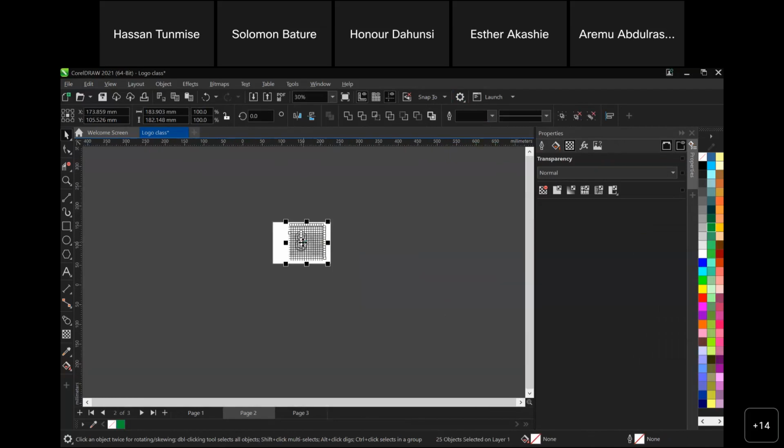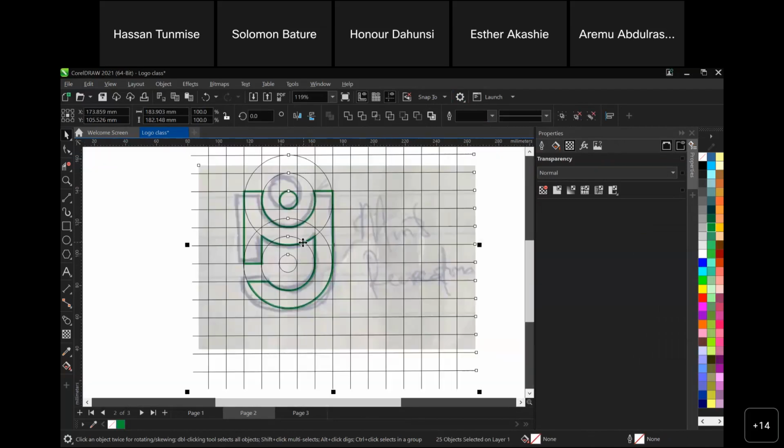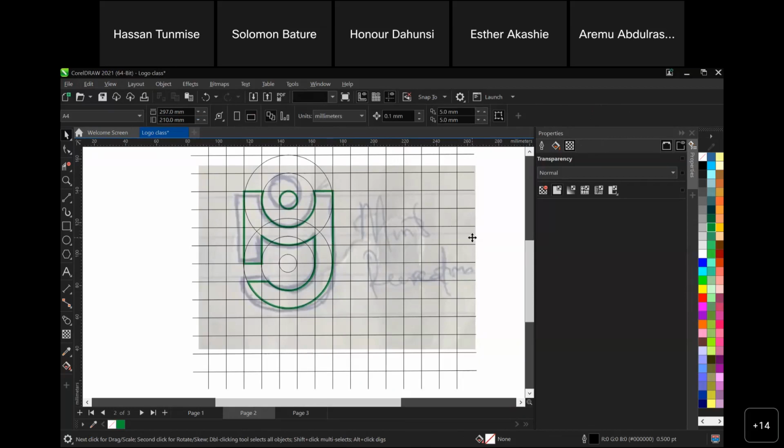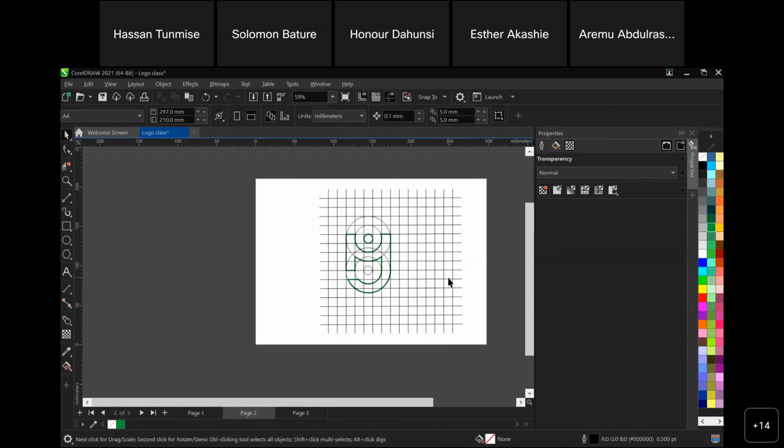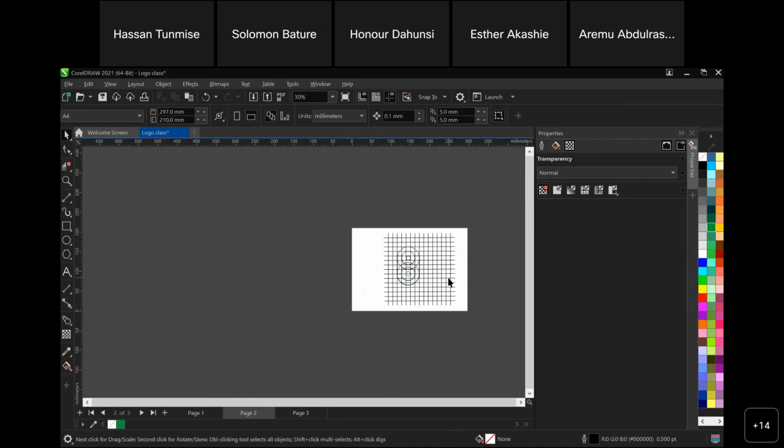So can you see the outline? Can you see the green outline? Let me move this one. Can you now see our grid system? Did you guys understand? Yes, sir. Just trust it. You just have to keep on practicing. The more you practice, the better you are with this thing.